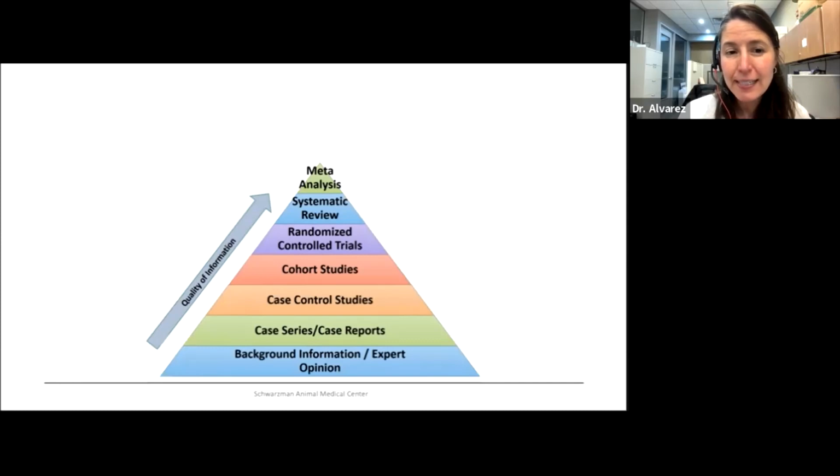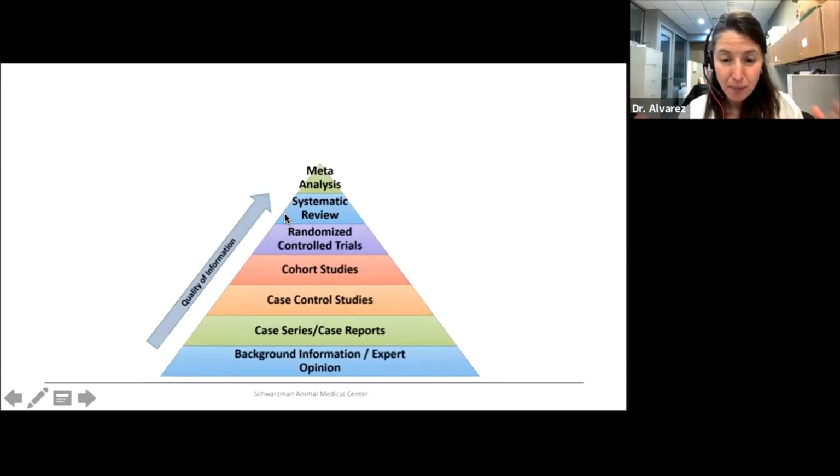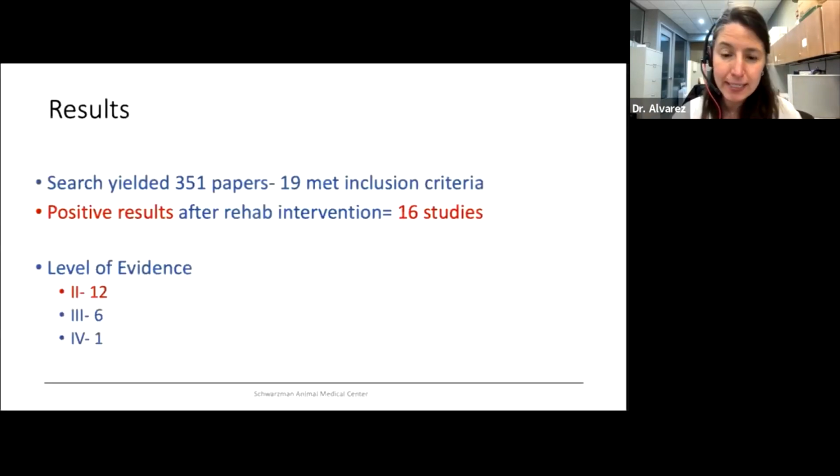But even higher than that is a systematic review. A systematic review is going to take into account all of the current published evidence to date and look at it together in order to come up with a conclusion or consensus statement about what is best for treating that condition. And then if you can put that data through statistical analysis, that's now called a meta-analysis. So the highest level of evidence are systematic reviews and meta-analyses. And that is exactly what I did in the study looking at the rehab interventions and what helps dogs recovering from post-op TPOs, what are the most effective therapies for those patients.